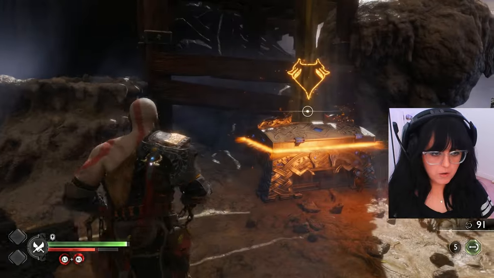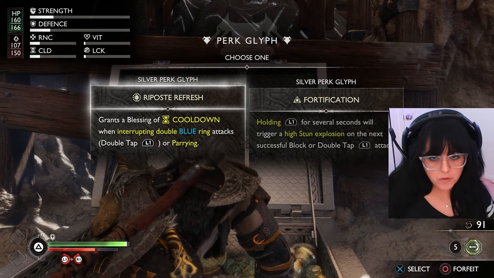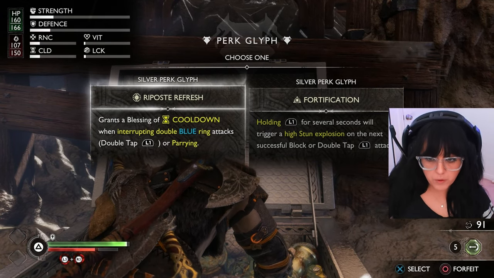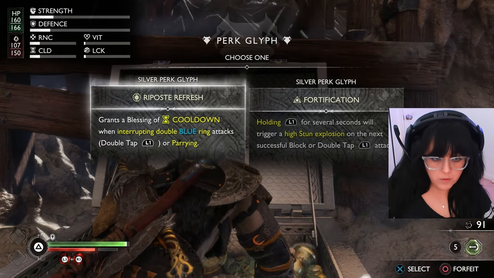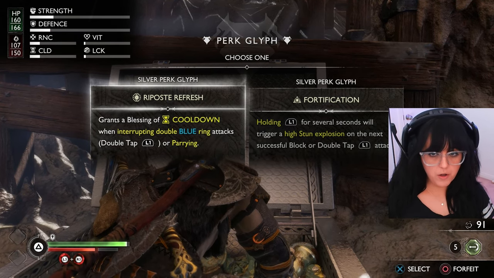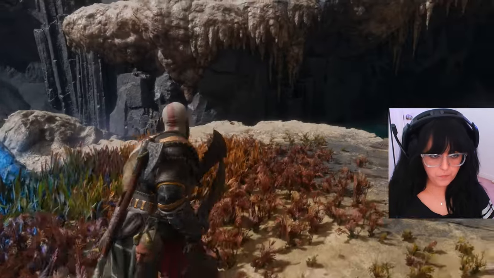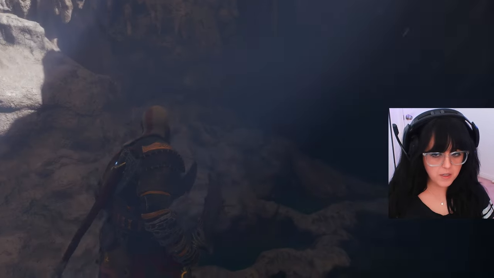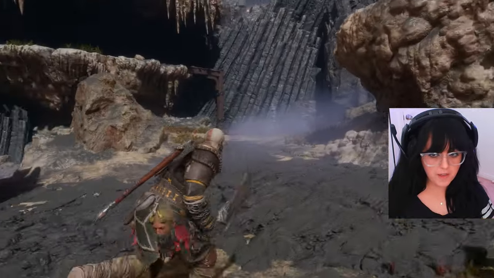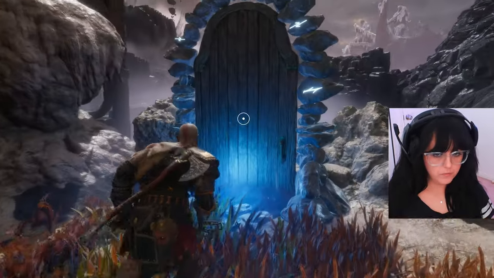All right, let's grab this. Repost refresh. Grants a blessing of cooldown when interrupting double blue ring attacks. Cool. Holding L1 for several seconds, which will last. Alright, we'll go this one. Cool. I don't think there's anything else in these rooms other than the chest and the health. Yeah, alright, let's move on. Onward!